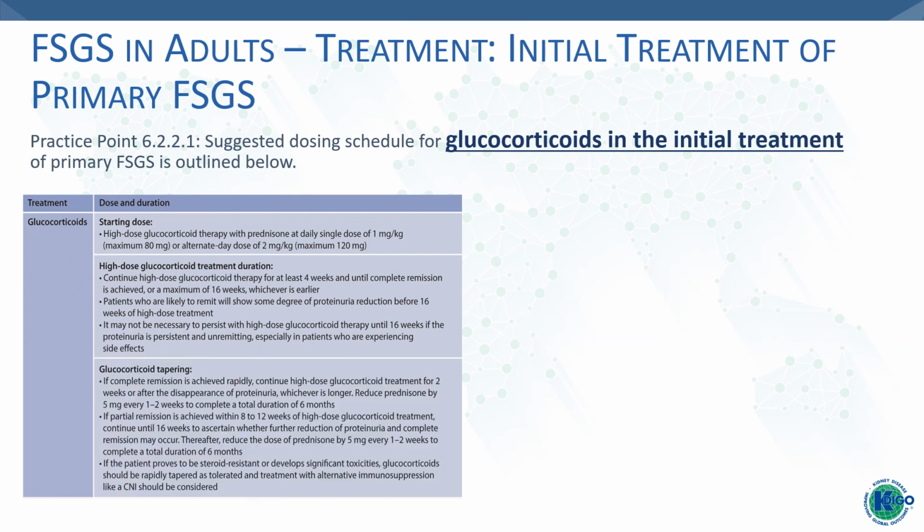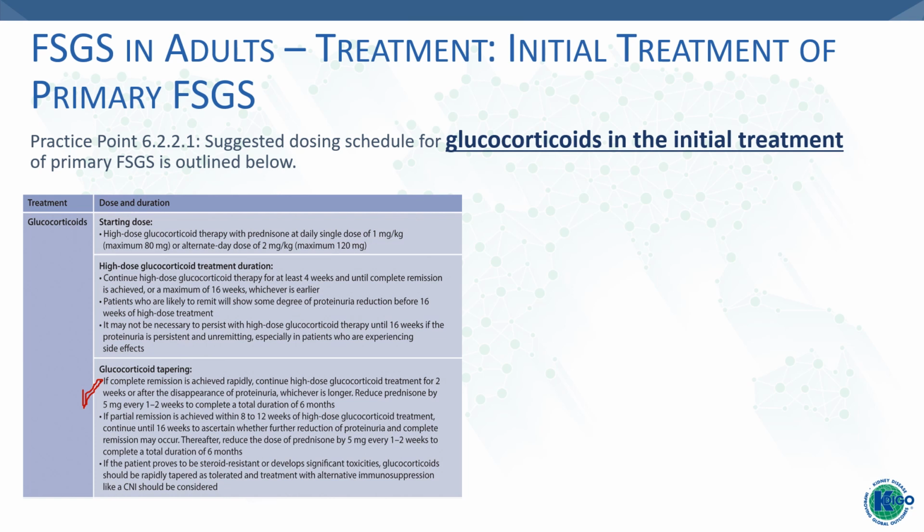And then glucocorticoid tapering gradually after the patient responds. And here is an important point that we mentioned also in the minimal change disease. Once the patient gets into remission, don't taper the glucocorticoid immediately, but you have to continue the glucocorticoids for 2 more weeks, then gradual tapering of the glucocorticoids.